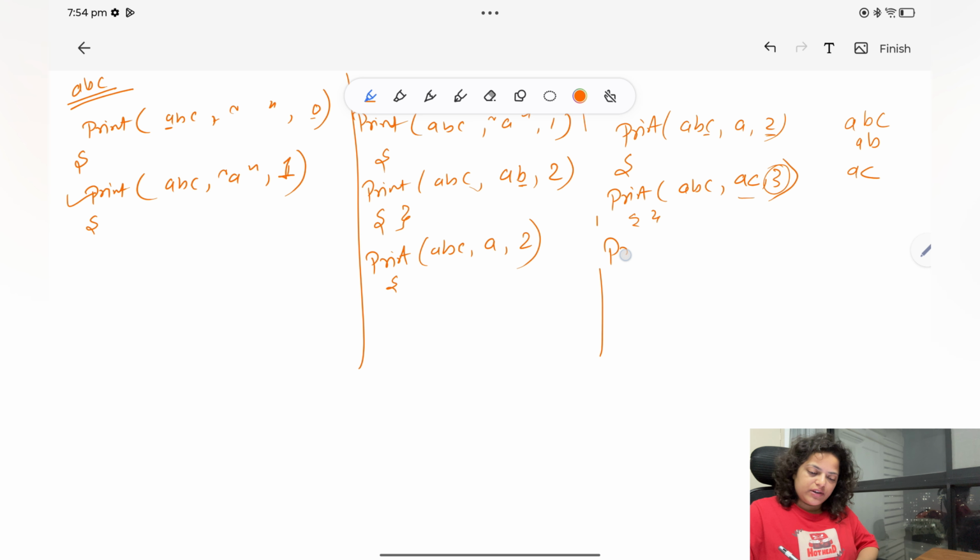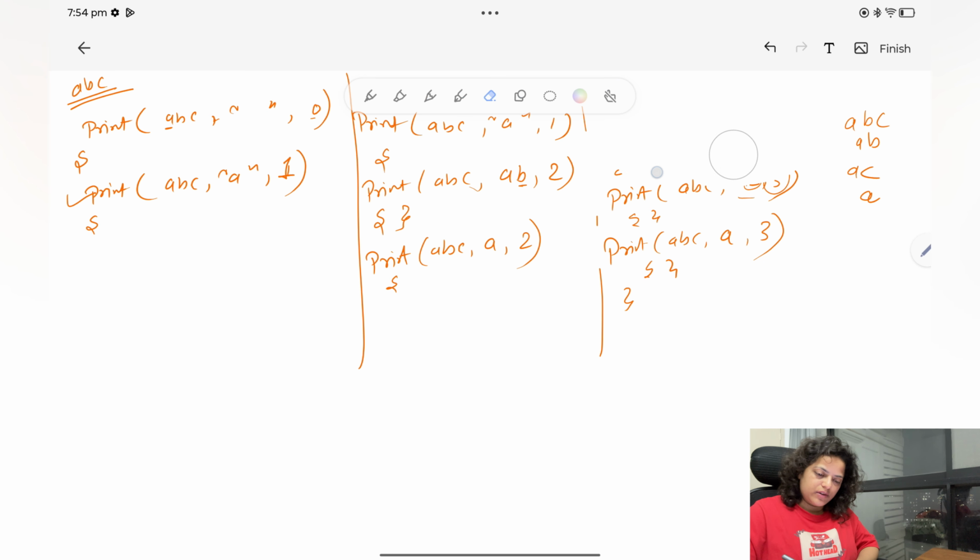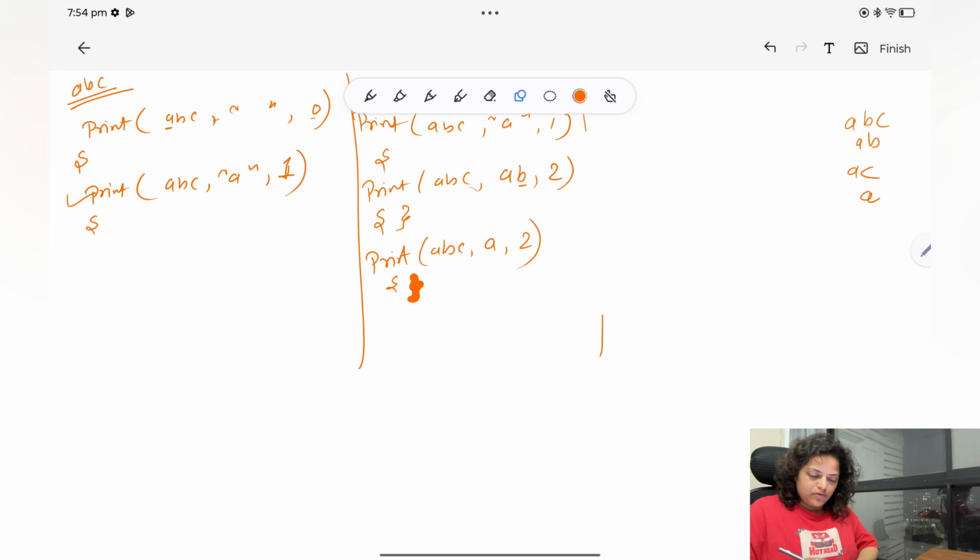So I have here another function, print ABC A. This time I will not take this C and 3, so this A will come here, right? And then this one is done for this function also, so I will remove this one. So for AB it was done, for A also this one was done.